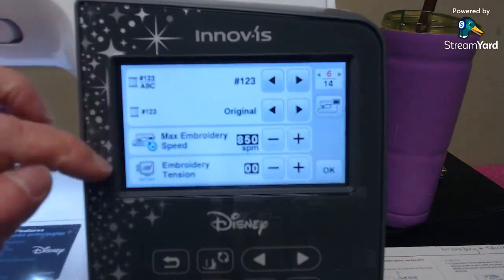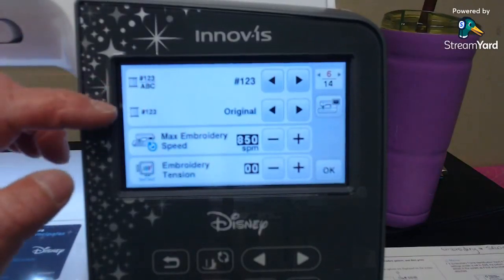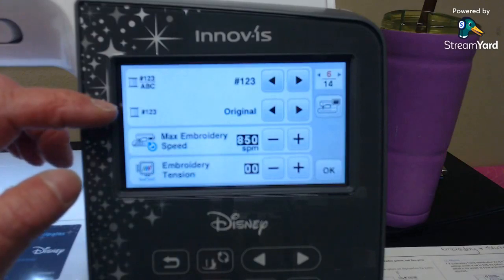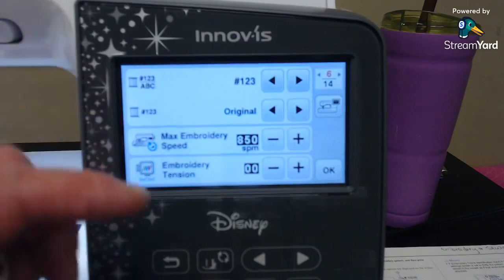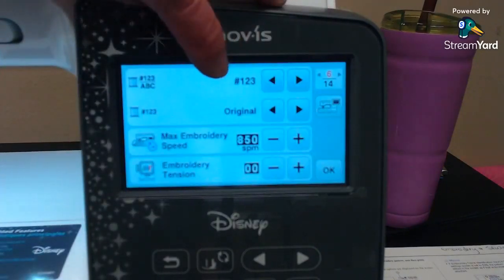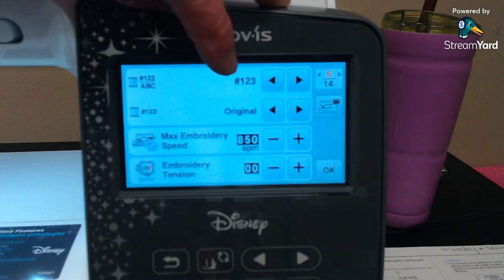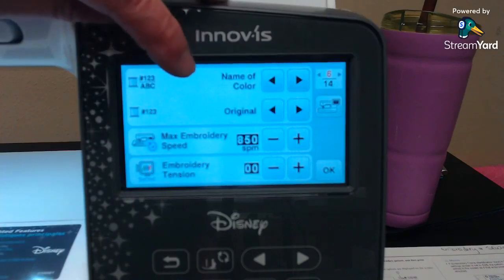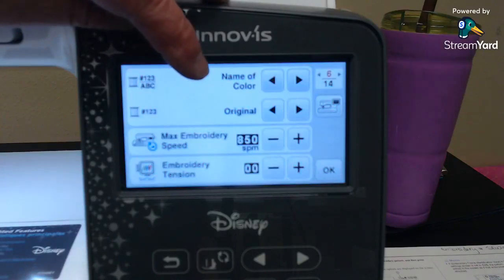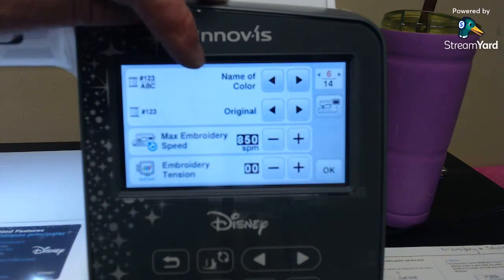And this page on this machine allows me to change my thread colors, or how the colors come up on the designs. So the top one, right now it's set to number 1, 2, 3. That means that it will come up with a color number. I can change this to name of color. And if it comes up with name of color, that means that it would be the name of the Brother color number names.